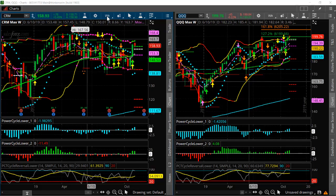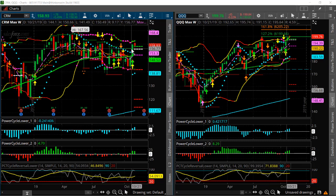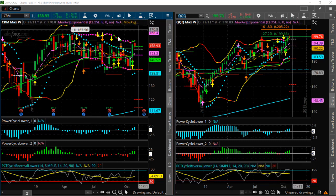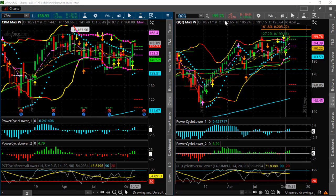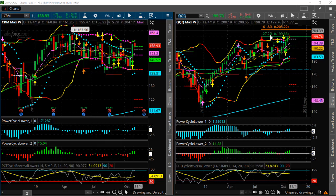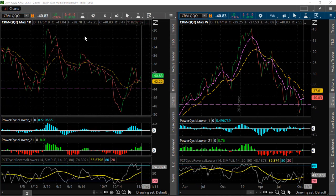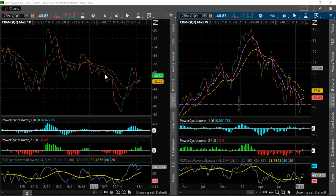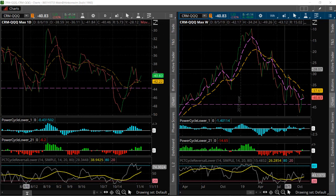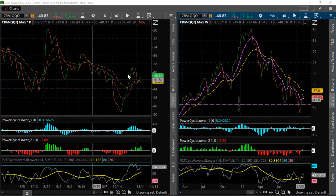And on the weekly chart here, long term, you see CRM is in a really long consolidation phase, looking potentially for a major breakout on a long-term basis. This is a volatility squeeze, whereas you can see QQQ has already had its big move, and it could stall or maybe not have as much momentum. So here would be the pairs trade setup. This is a daily time frame. This is the spread if you're long CRM, short QQQ, and currently CRM is trading $40, $41 per share under QQQ. Now, momentum-wise, it's starting to try to shift back up.